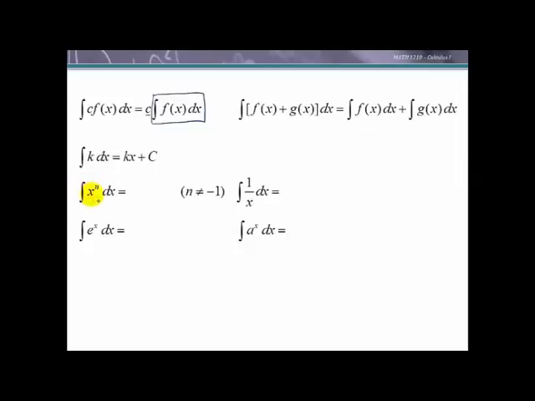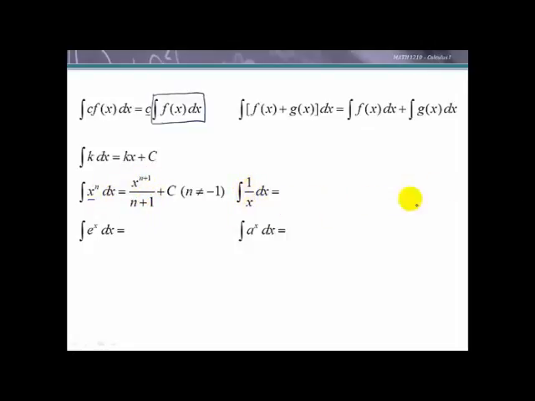If we're looking at the integral of x to the n, that's essentially the power rule in reverse, so it would be 1 higher power, but we need to divide that by that power, so over n plus 1. It's always easy to check this because you're better at differentiation than finding antiderivatives, so do a quick derivative and make sure you get this back again. Power out in front, those powers cancel, decrease the power by 1.